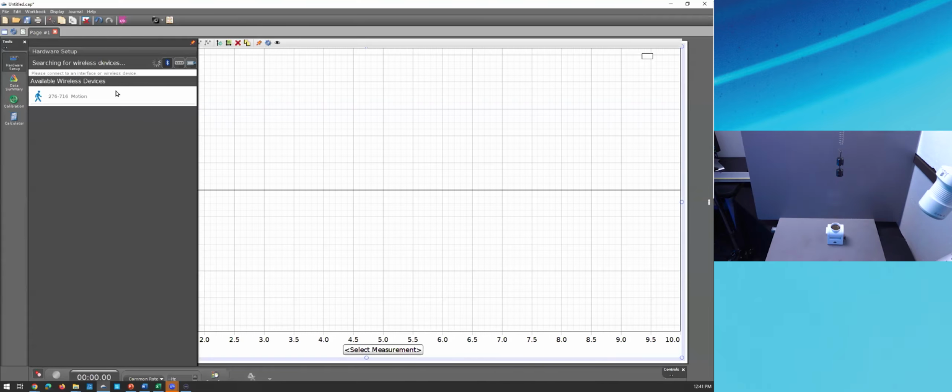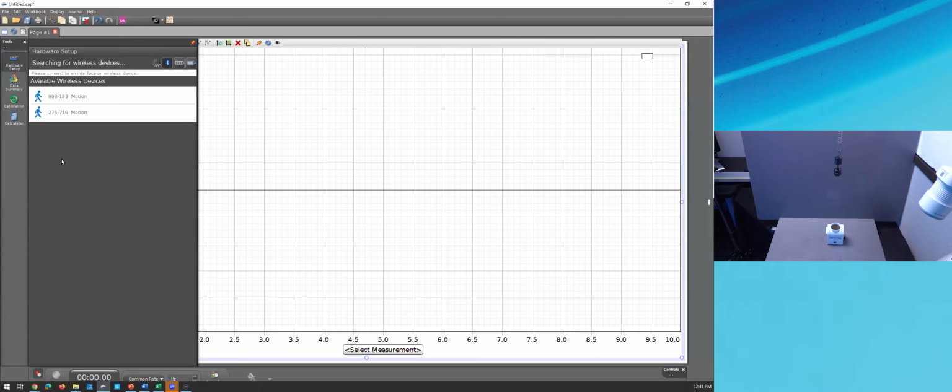And to better simulate what we'd find in a typical lab, I'm going to make sure we have more than one motion sensor in the room. So I'll turn another on that's at a desk a little off to my right. And we have now 2 motion sensors that PASCO Capstone automatically detects as being available in this list of sensors.